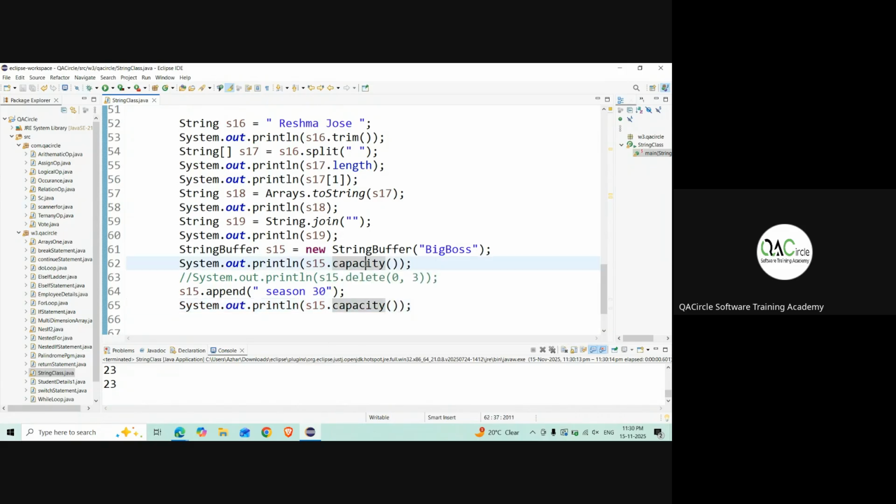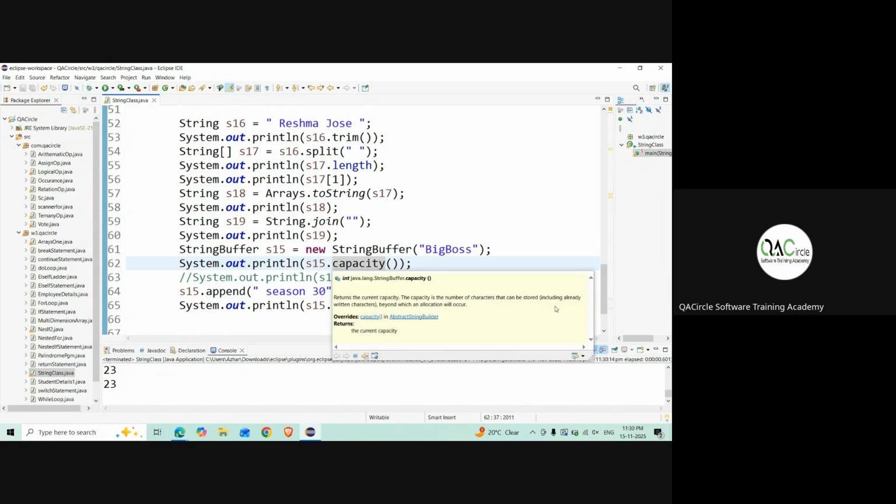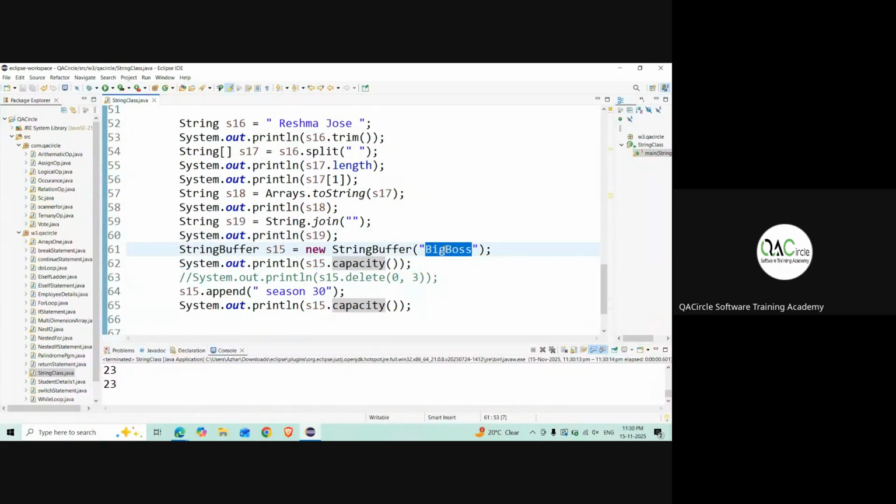Weird. The capacity returns the current number of characters that can be stored, including already written characters. I thought if we increase it, the capacity should increase, but it doesn't feel like that. Okay, let me get back to you on that one.